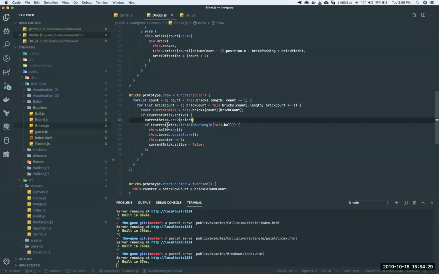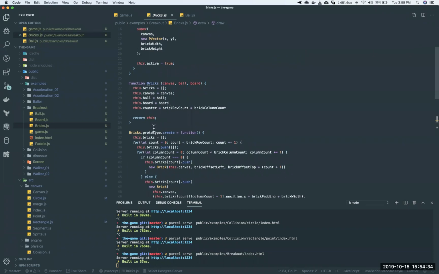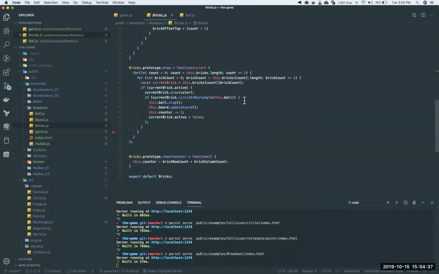So all I'm going to do is, for that current brick, check if the ball, which I passed into the function constructor, has touched it: is there a collision between the ball and the brick? If that's the case, then I want to set the brick state to false. What this does is, if you understand that objects themselves are pointers once you pass them into functions, you would know that even though I'm not calling this directly on the object itself, it's going to update the object. So the next draw cycle is going to ask, is the brick active or not? If the brick is not active, then don't draw it. And boom, that is how that brick disappears.